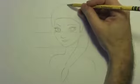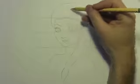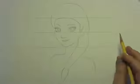Basically I'd pay a lot of attention to the distance between this line and that one to make sure that you're getting enough space there, in terms of, you don't want her head to seem too small or too large. So I'm going to go ahead and add just a few more lines, and then maybe we can do a little bit of real-time drawing again.